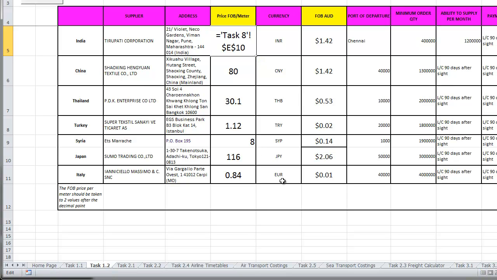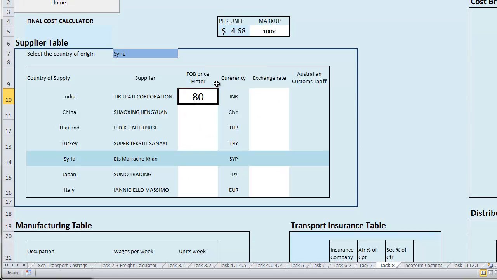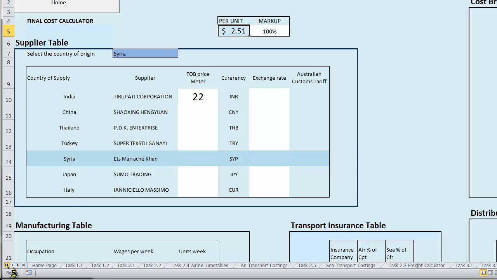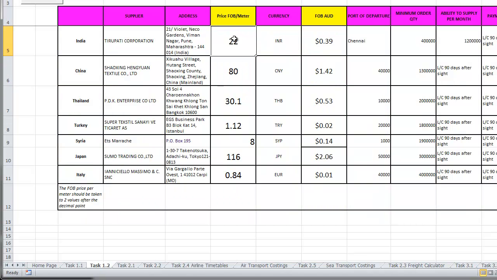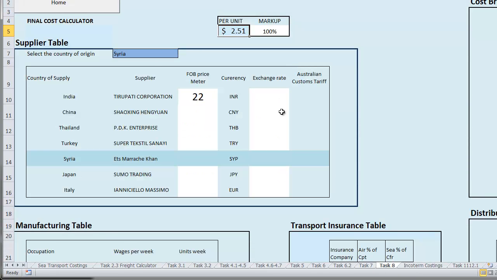So what you arrive with is equals task 8 cell E10. So the idea now is that if in task 8 I change this number to 22, it changes the per unit price because it now appears here and then gets turned into Aussie dollars and then flows through the supply chain in that manner.